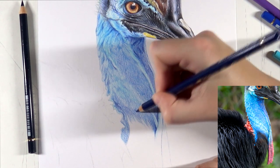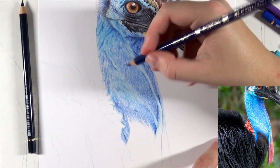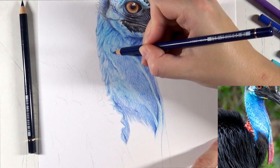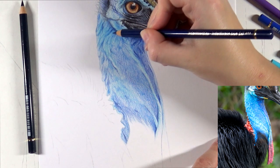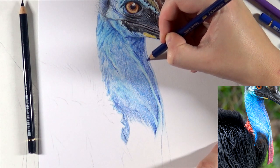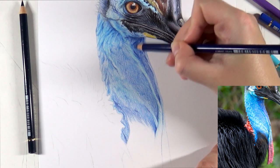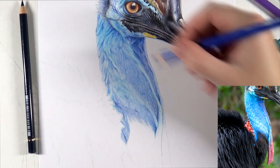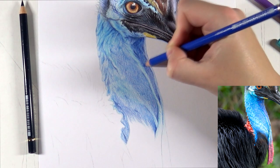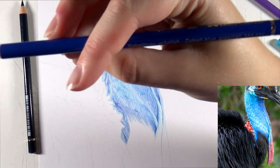Just taking my time for this. We can also enhance wrinkles by using a slightly lighter blue. Make some areas more vibrant looking here and there. So I'm back to the cobalt blue greenish 144.